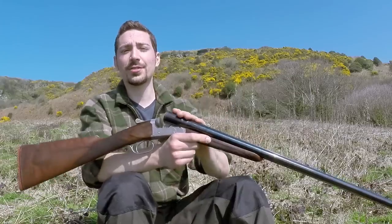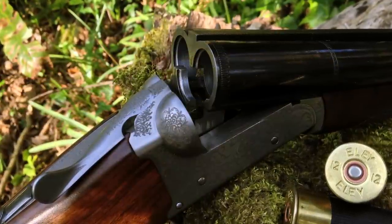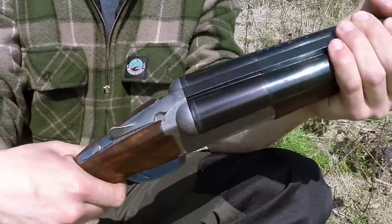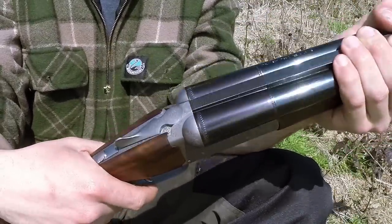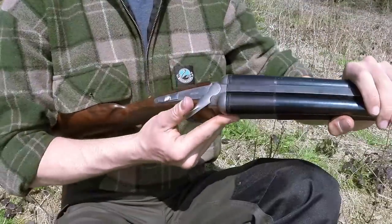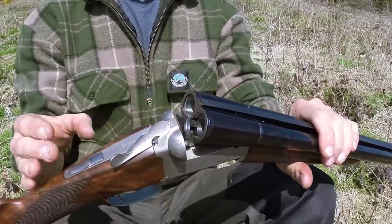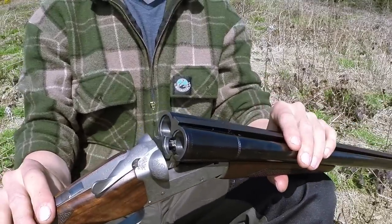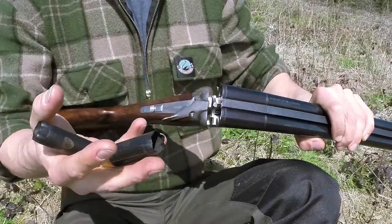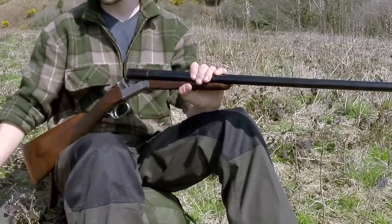Another feature of this gun is it's got ejectors. If you look at the breech section you'll see there's an extended part that pops out when you break the gun. If I pull this lever and break the barrels you'll see these ejectors pop out. If I'd fired a shot, a little spring pops out and the cartridge ejects away. That has its pros and cons — when hunting you can reload really fast, but you don't want to litter the ground. So I usually tuck the stock under my arm and catch the cartridge, then pop it in my pocket.